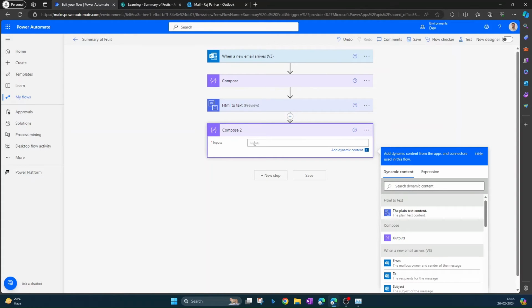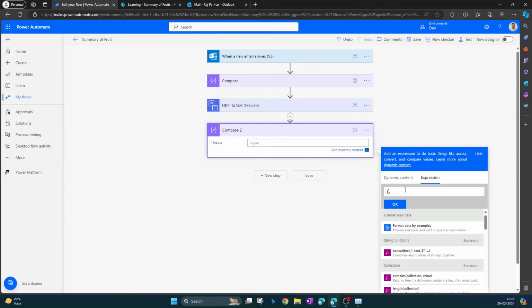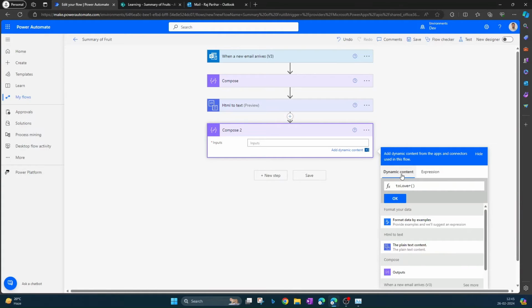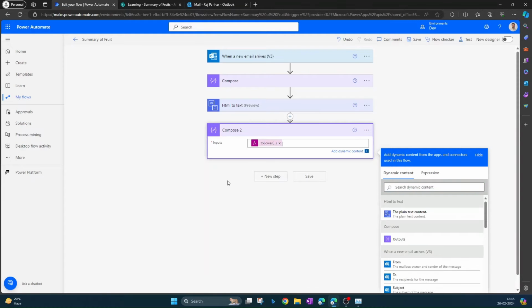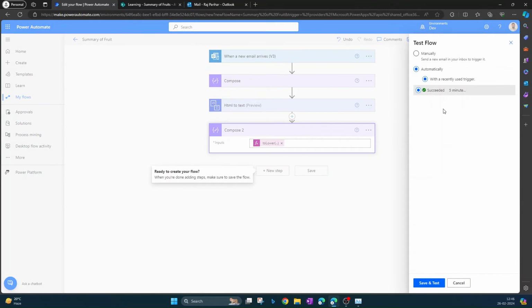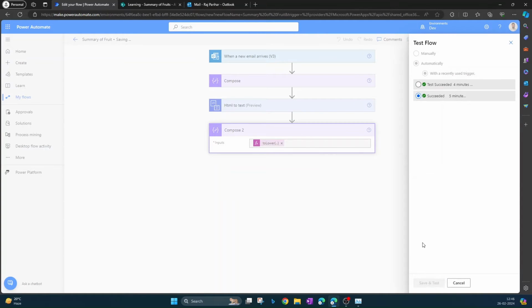Before using split, we are going to convert the content into lowercase, or you may convert into uppercase as per the requirement, but the complete content should be in a standard format, whether uppercase or lowercase. The reason is the split function is case sensitive, so if you don't convert to lower or uppercase, you may end up with incorrect counts or numbers. So first, search for the toLower expression and convert the plain text into lowercase. Now let me quickly test it.